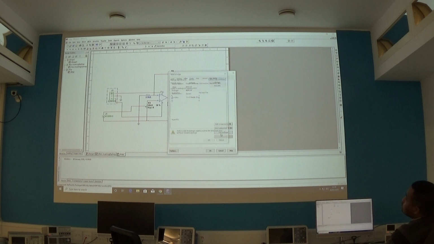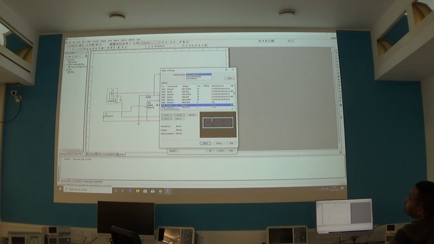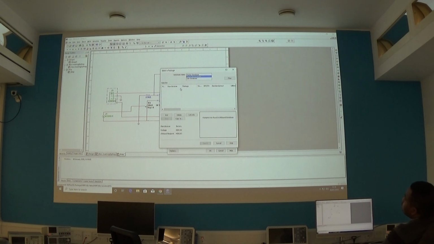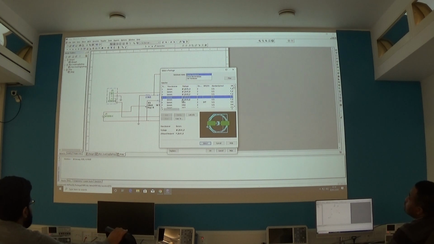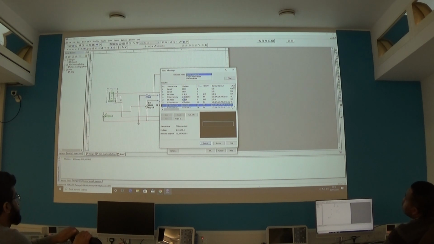So I hit the edit package, and what the package does is it lists the pins available with that component, and the pins are mapped to package pins. So I'll select from a database all these different kinds of packages. Now when you go through, you can see all these different kinds of packages here, and it's asking you how you want that to appear on your circuit board.